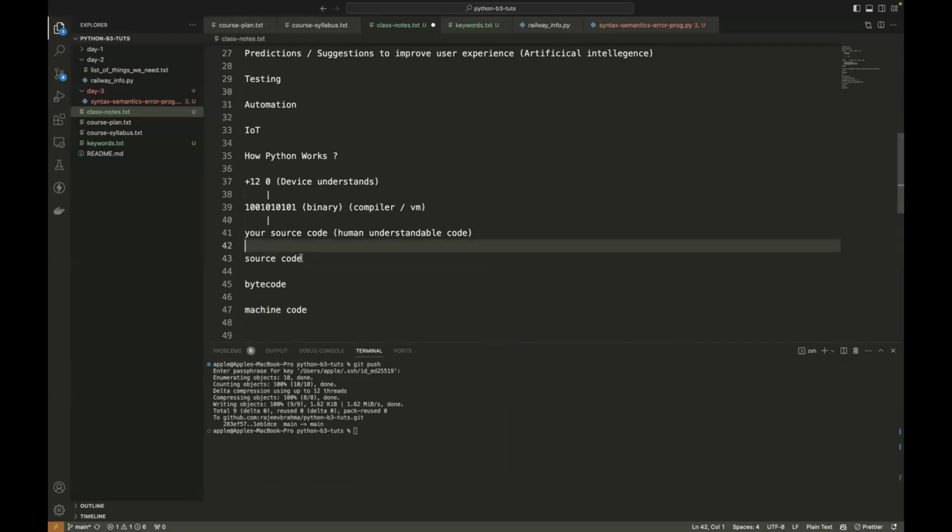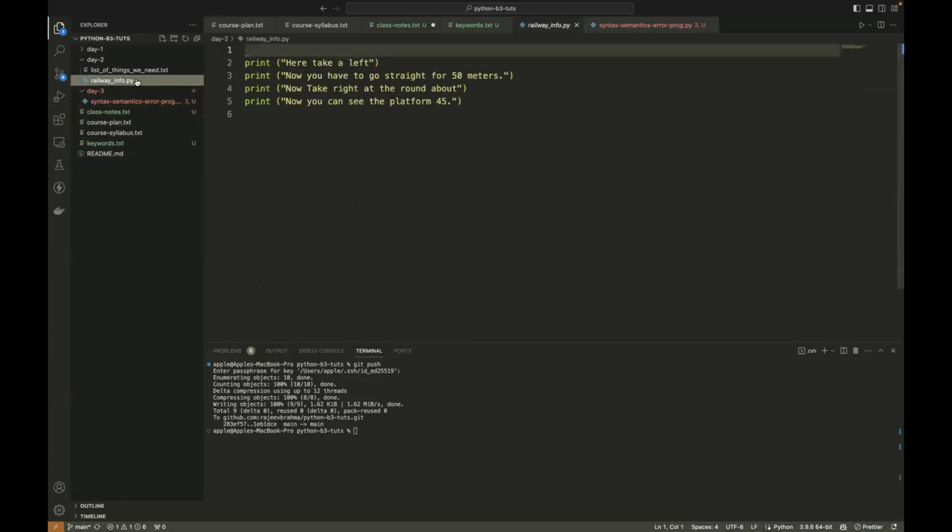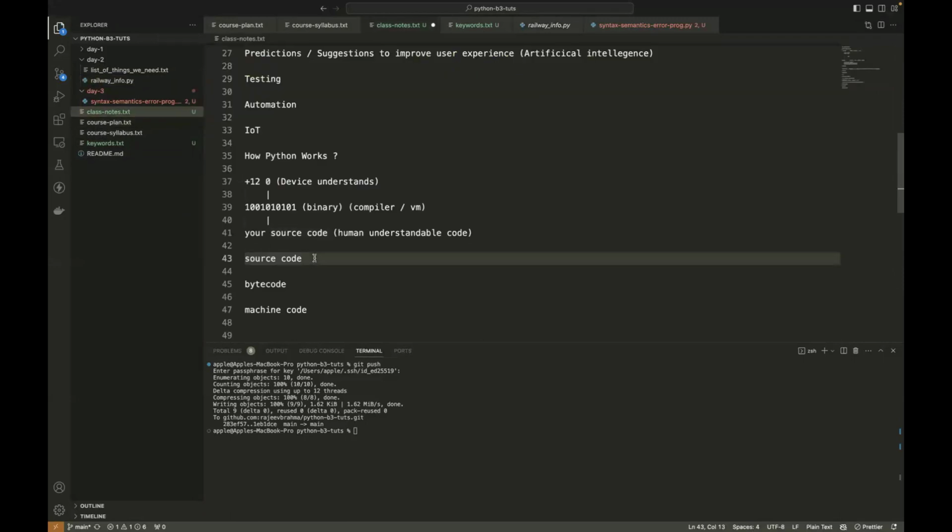Your source code is nothing but this particular file, railway info.py, whatever file that has your business logic, and it is called source code. That source code is human readable code, your business logic.